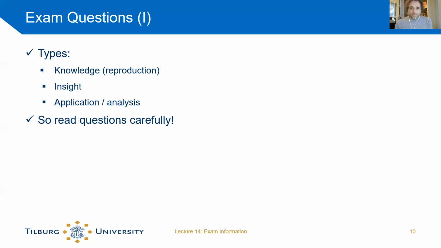Mostly we ask, yeah, I'll come to that later. The second type of questions is insight questions, in which you have to not just simply reproduce, but you have to explain something. So for example, I can ask, explain what an ERP system is, explain the difference between information technology and an information system, explain how to convince people in the later stages of the adoption process to adopt an innovation. So explain the things that you learned. So it's knowing something, but it's also the ability to explain things.